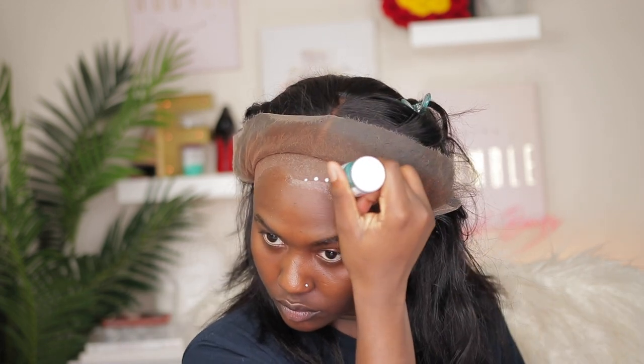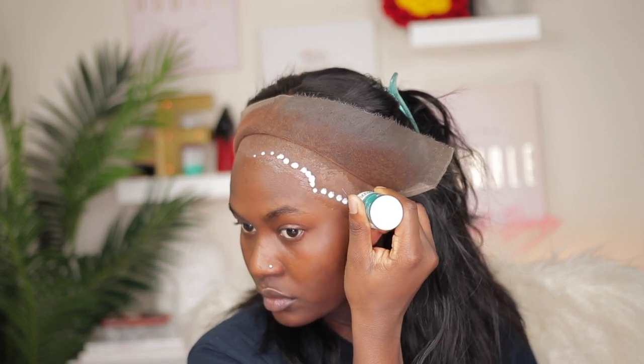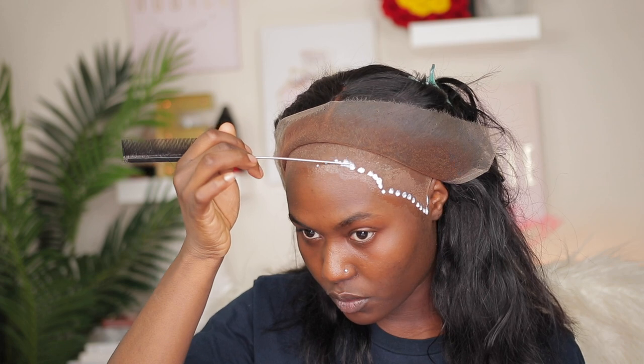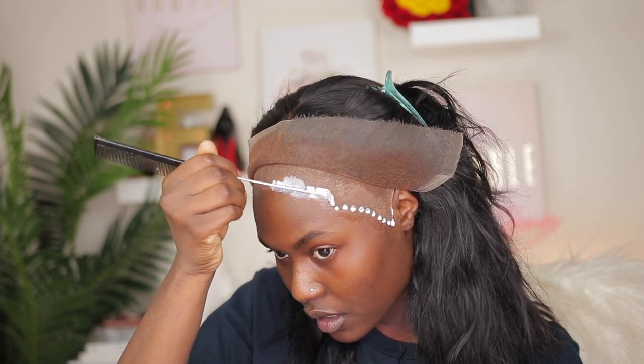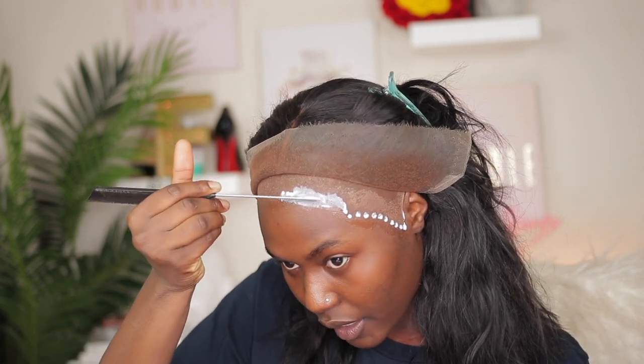So I'm just going to go ahead and push this back even further. And we're going to take some and I'm going to place it right where we cut the cap, okay? Just quickly take your rat tail comb or whatever you want to use, a popsicle stick or whatever. I'm placing this where my skin protectant is, and a little bit onto my cap as well.